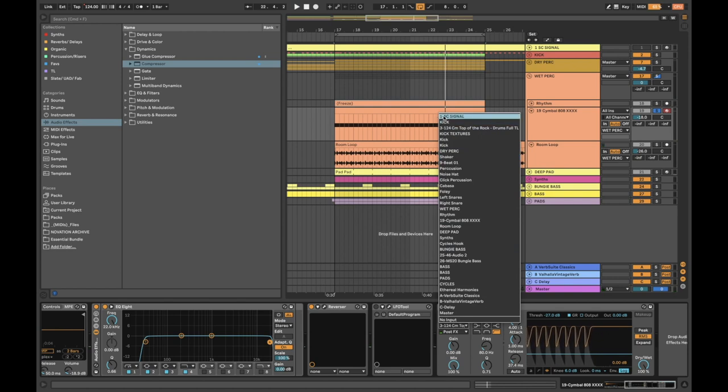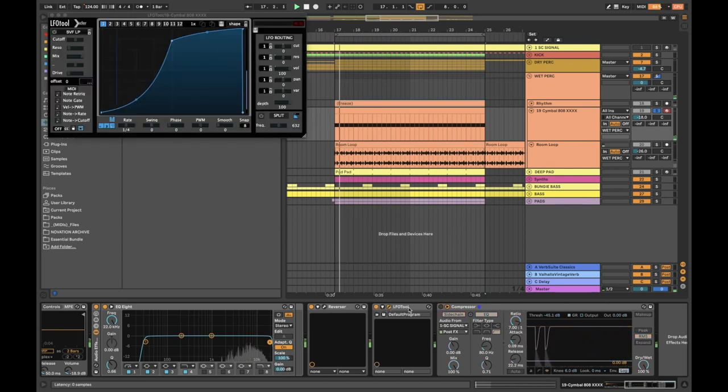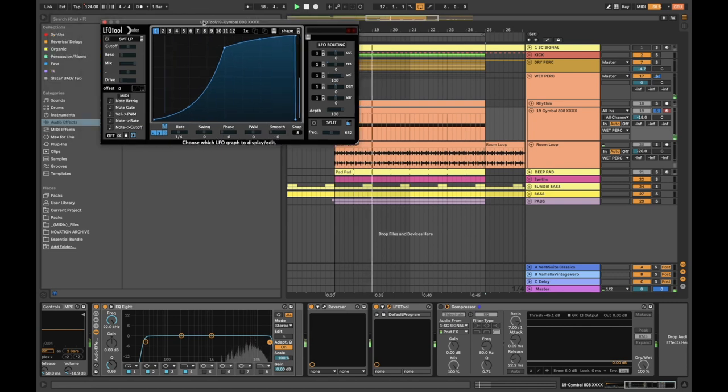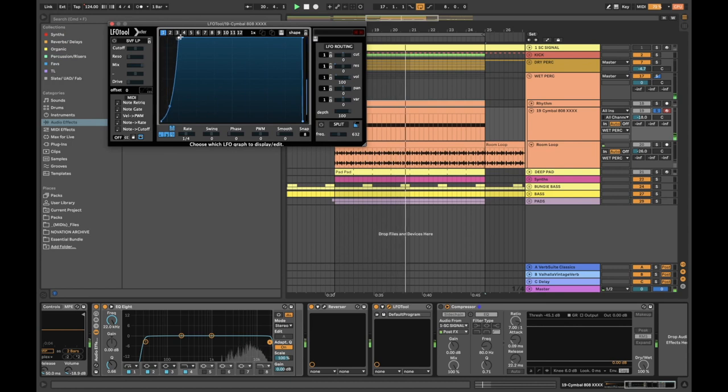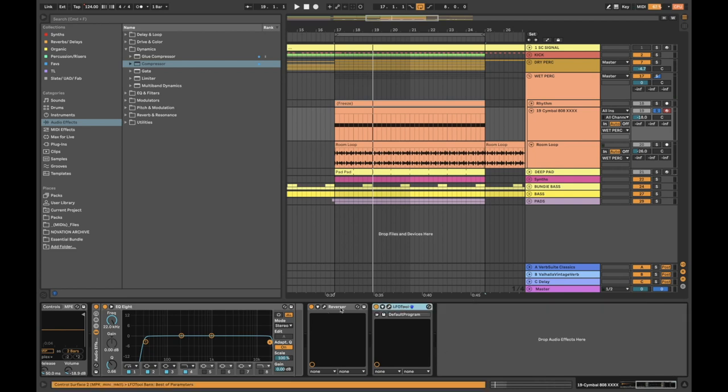The only reason I would choose sidechain signal over that kick is, and we'll see it here, because it's such a shorter sound coming in, you have way more control over the release time specifically and the attack time. So you could do that, and that sounds great. Or you can just load up LFO Tool. So this is where you have control again over the attack and overall shape of the sidechain. And I've just gotten used to using this rather than setting up this chain every time. And then Smooth just smooths that out. It wasn't needed here. So yeah, two options there. I've picked one over the other.